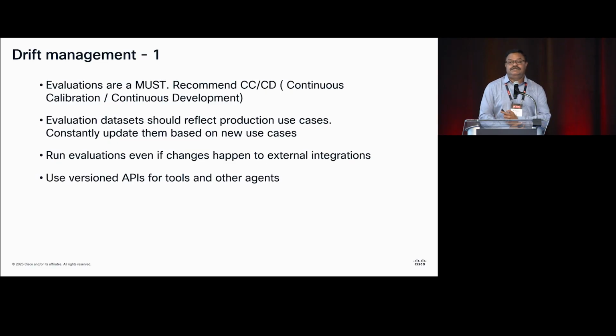Use versioned APIs for tools and agents. This has been pretty scary because we have MCP servers that are shared by many agents. And that MCP server tries to support the functionality needed for other agents too. So they may come and add a new tool or a method in their MCP server listing. The next time your agent comes up, it is going to pull that tool list and start using it. All of a sudden, your tool list grows. And then once that happens, you don't know how well your reasoning is going to work. So it's better to use versioned APIs.